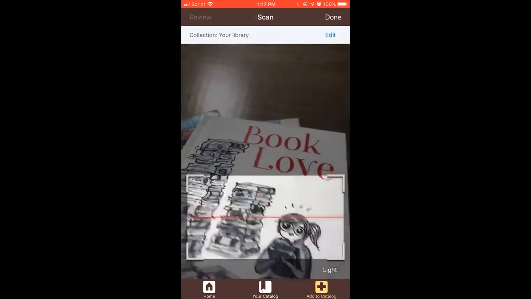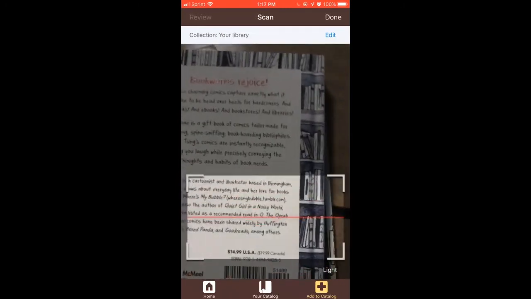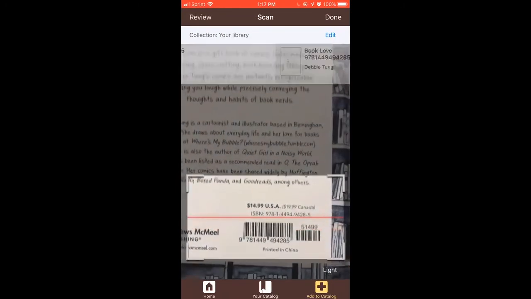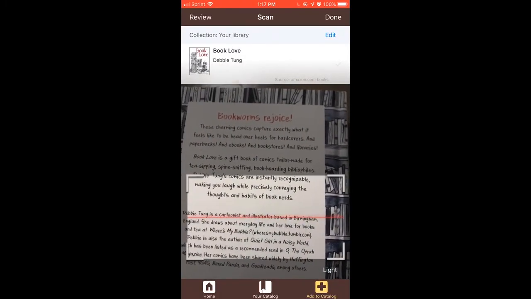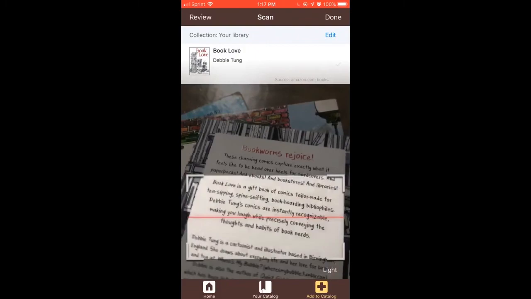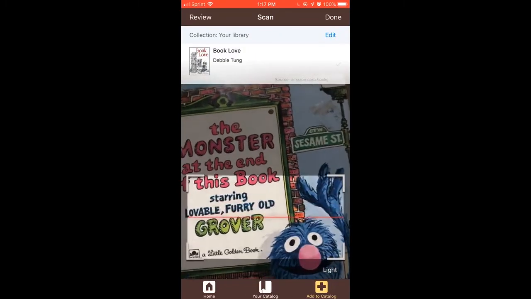And there you can see your books and you're going to flip over and find your barcode and scan. And it is just that easy. That book has been added. Well, I say it's that easy. It's that easy most of the time. You might run into some situations like this.